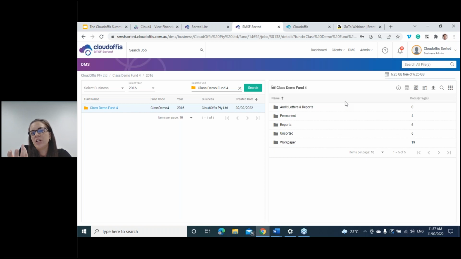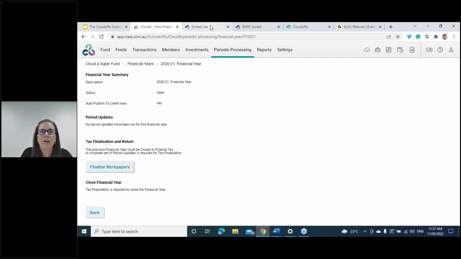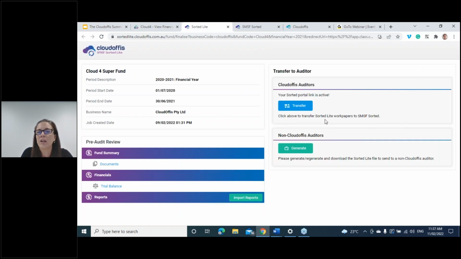If you don't want to update your financial data, you just want to send your docs across, you should hit that button from Class itself, okay? Because that's not going to send your financial data over. So I say Class, but I mean SortedLight. So you'd be hitting Reimport and Sync here. Okay, so that's a really clever feature.